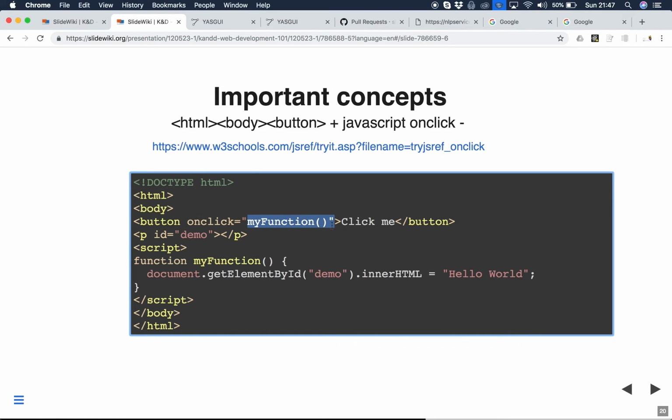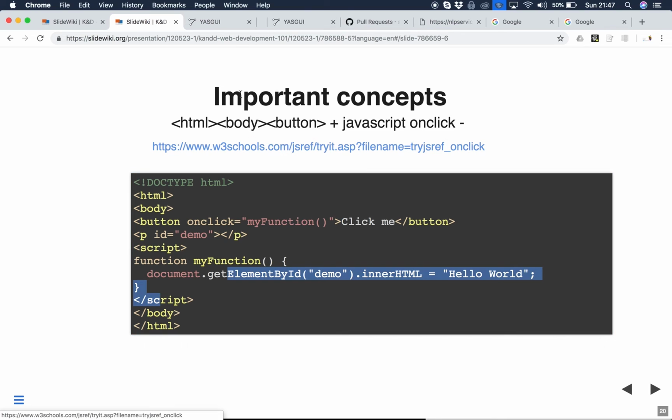So if I click on this button, then myFunction will be executed. We have an empty paragraph, and then a script with the function in it, the JavaScript, and it says hello world once you click on it.